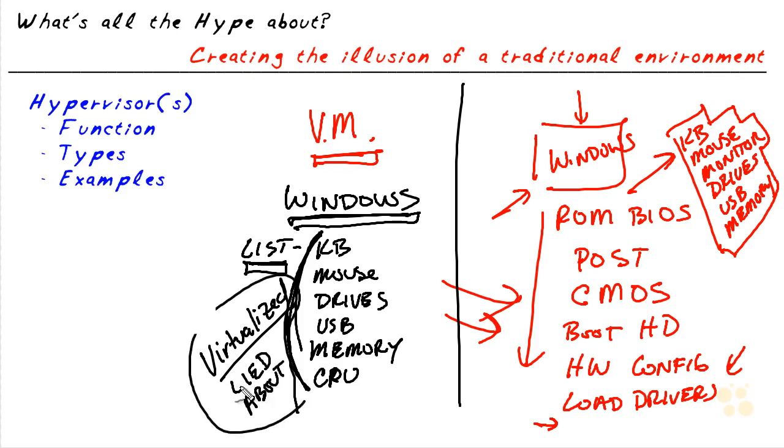And that, my friend, brings up the next logical question. What type of a system or software would have the ability to go ahead and lie about all of these resources to an operating system so it believed that they were actually right there? And the answer to that question is called a hypervisor. A hypervisor is some type of a system, normally in software, that emulates these resources so that other operating systems like Windows or Linux can actually boot up and believe that they have those physical resources available to them.